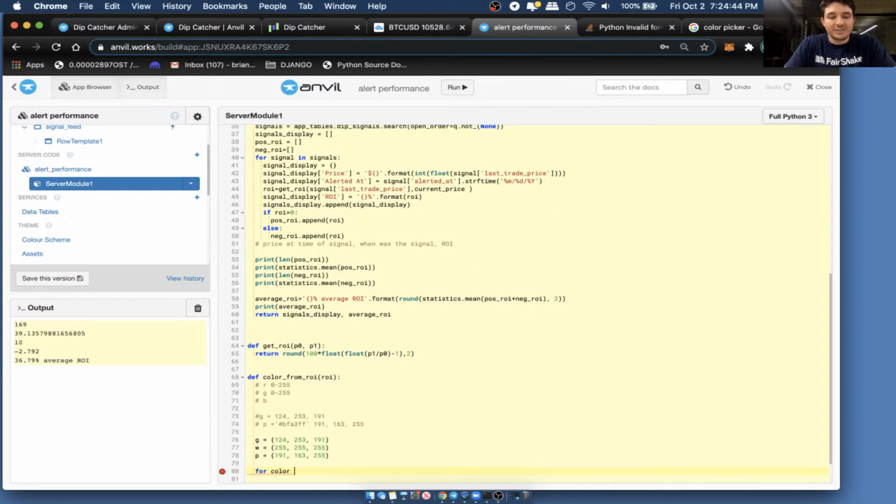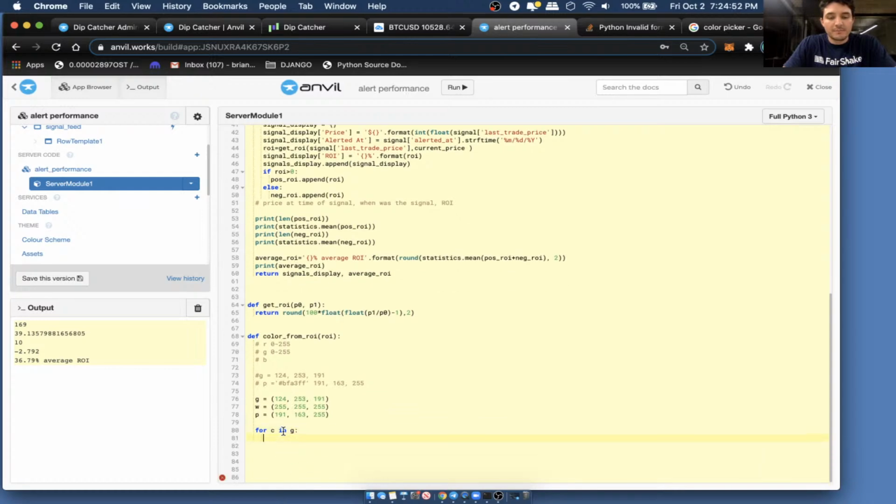So let's just do C in G, and we'll put a counter n equals 0 for C in G. Actually, what is a good way to do this? Why don't we just Google it?